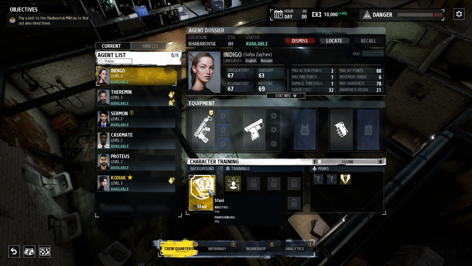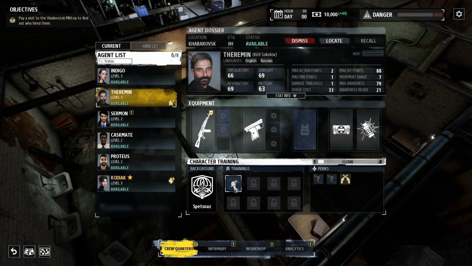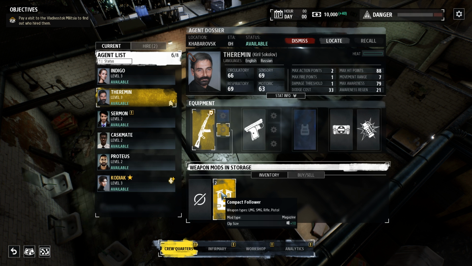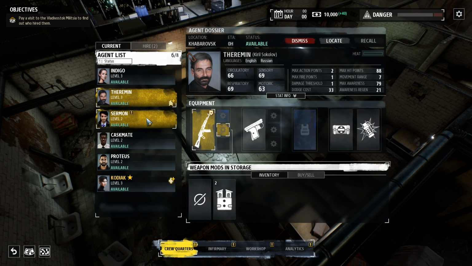Background Stasi. And you've got training in PPK from that. Theremin, we will give you expert marksman? Spetsnaz. Okay. Maybe we should give you some really badass things. Ooh, we've got compact follower as well. Whoops, I don't want to.